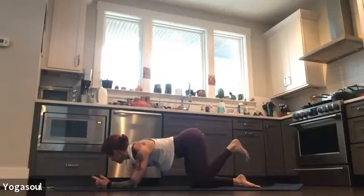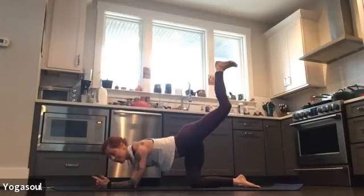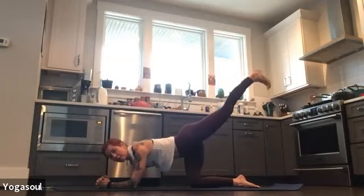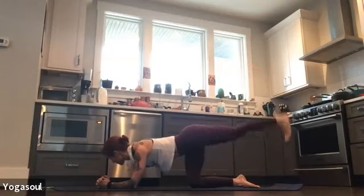Four, three, two. Hold it up on 1. Now pulse in little squeezes. Five, four, 3, 2, hold it up, 1. Now straighten the leg, tap your big toe, pick it up, same thing, just straight leg, lift and squeeze.